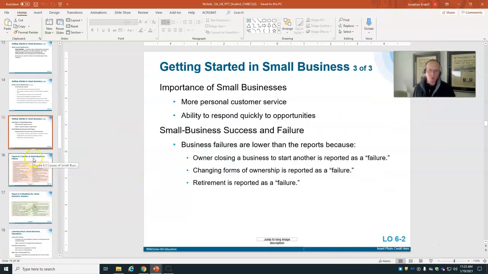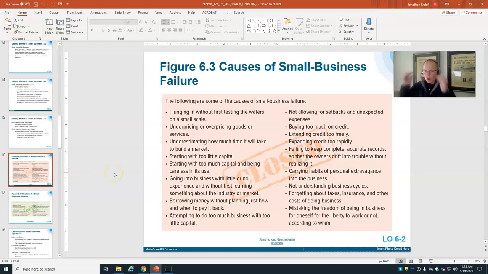Okay, let's do a couple more things here as well. I wanted to talk about failures, right? Causes of small business failures. And you're going to see too much capital, too little capital, no insurance, things like that across the board. I would actually draw your attention to the fact that the reason why most small businesses fail, and you can Google it too, is the product does not meet the needs of the customer.